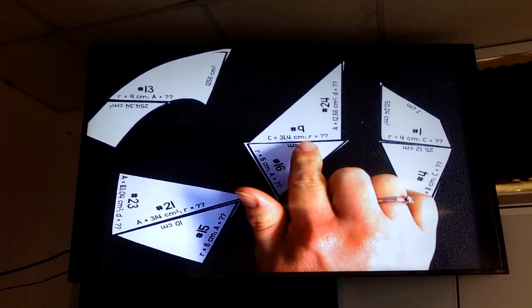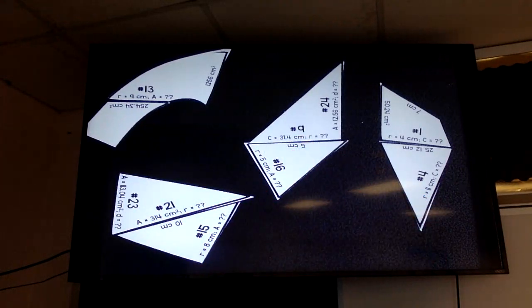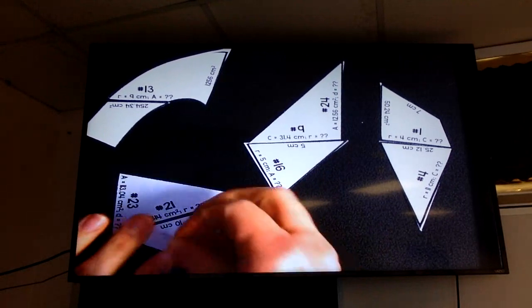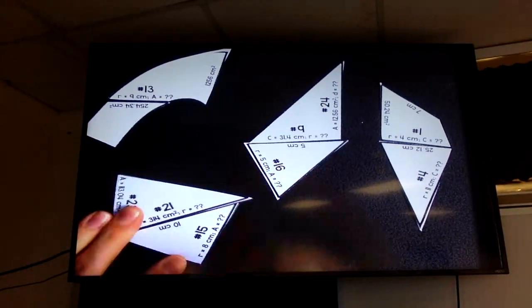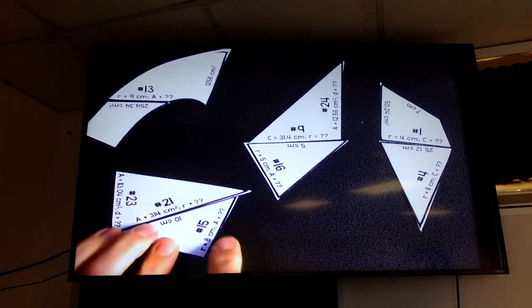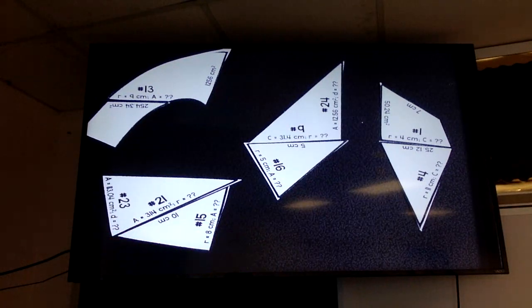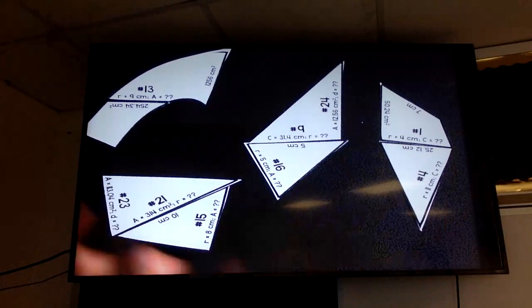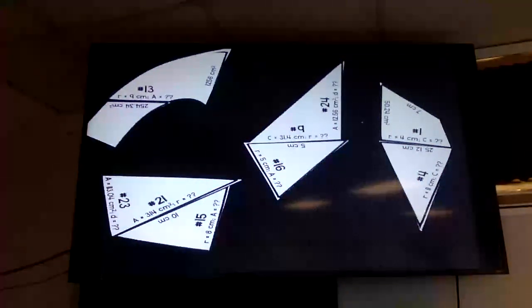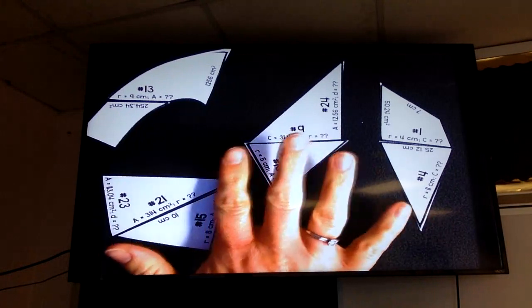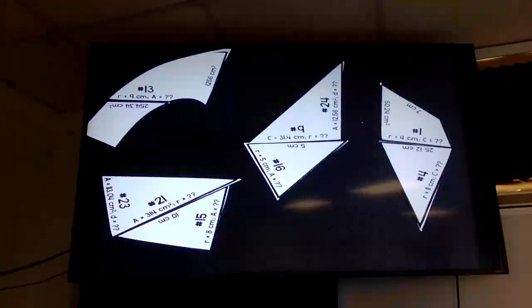So if I know that these are together, hold on one second, let me grab the tape. If I know these two pieces are together, I could take a tiny piece of tape and just simply tape them together like that. And then when I find the one that goes with this, again, I could tape them together. Or the third alternative is just to set it out, make your shape, take a picture of it, and then you don't have to bring your pieces back to me. Just send that picture in a Schoology doc.